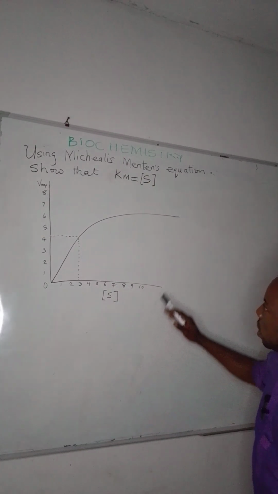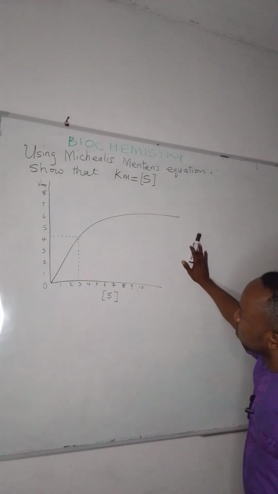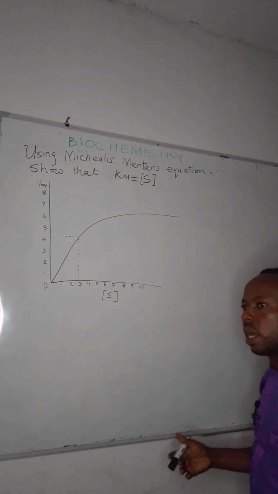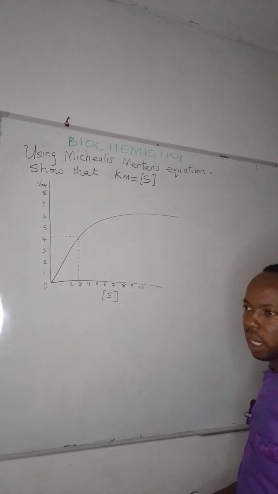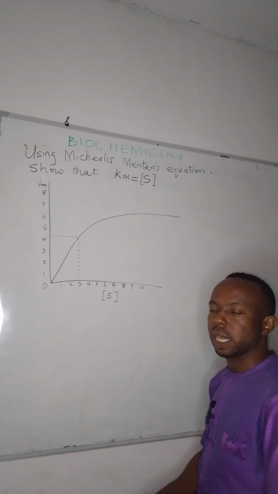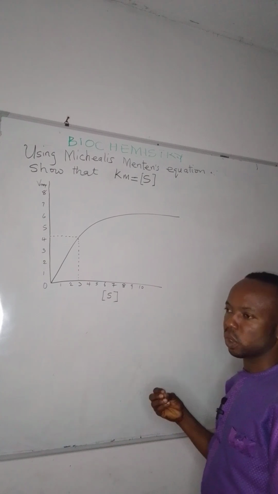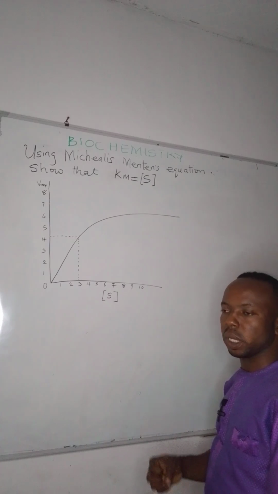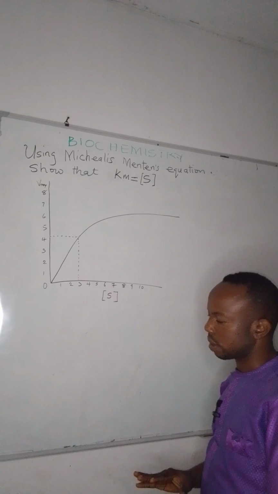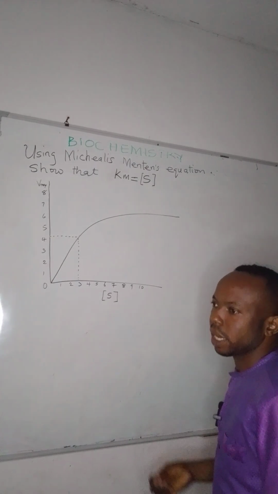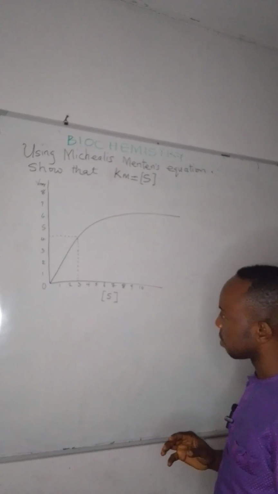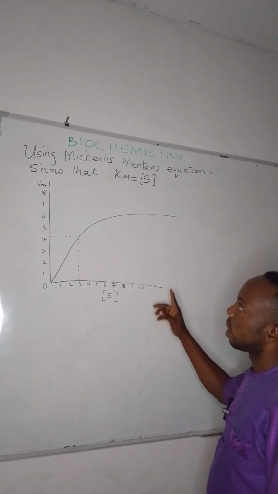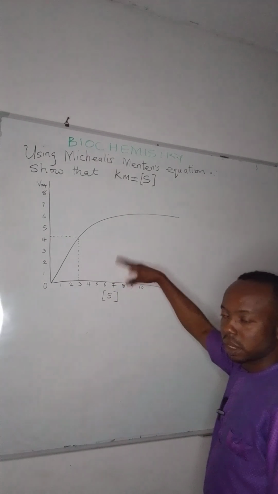This question is coming from rate of reaction or reaction velocity. Reaction velocity, or rate of reaction, is a way of measuring how an enzyme produces products. As the concentration of substrate increases, the rate of chemical reaction will keep on increasing until it gets to its maximum, known as Vmax. At this point, all the enzymes will be saturated. Then any further increase in substrate will no longer yield additional velocity to that reaction.